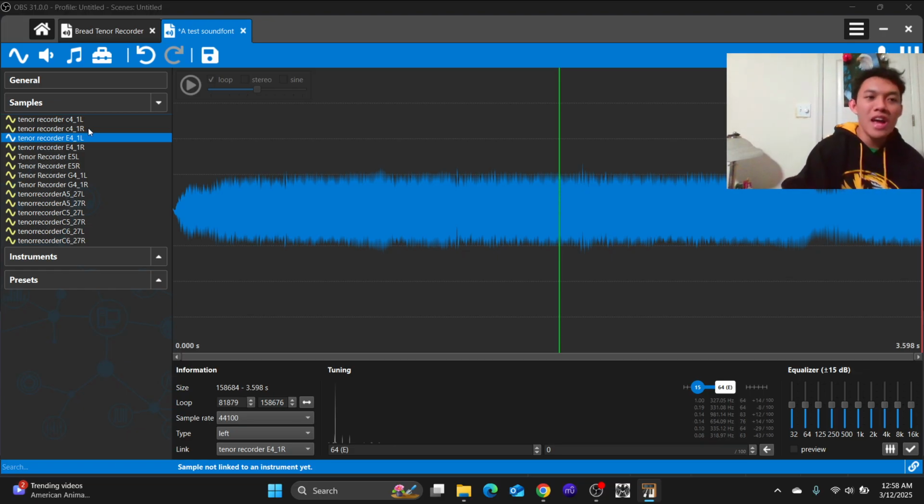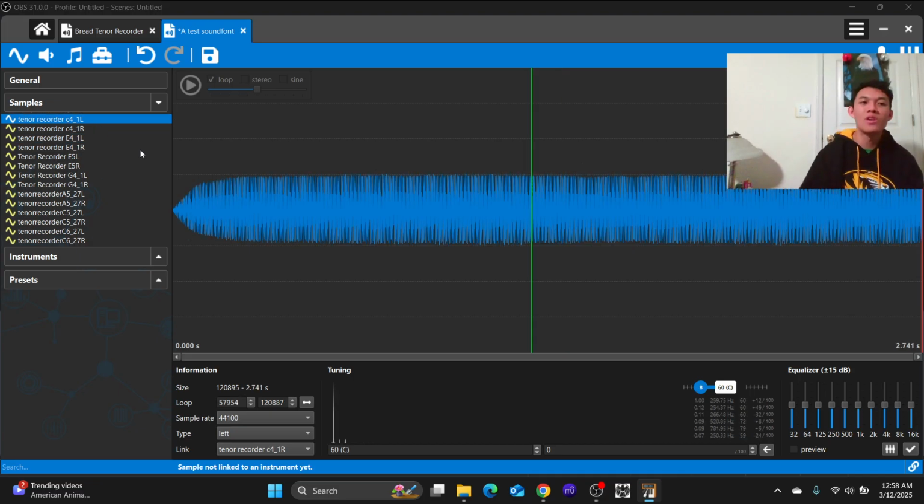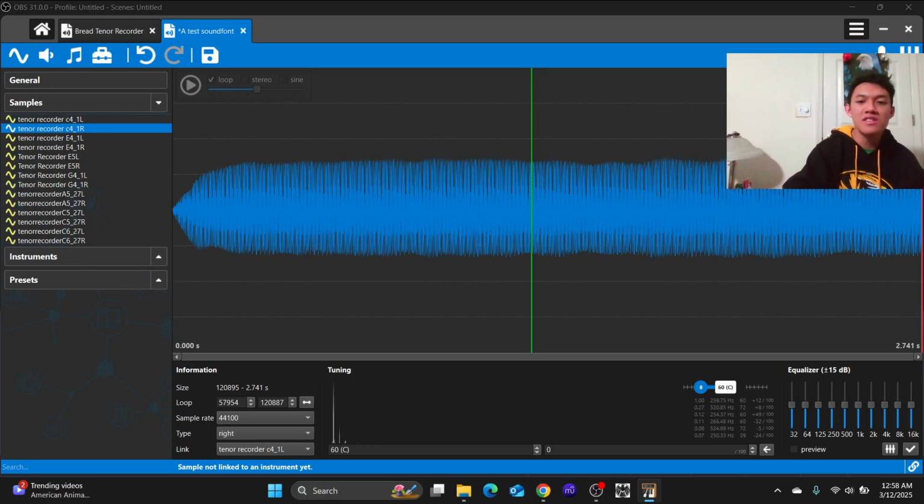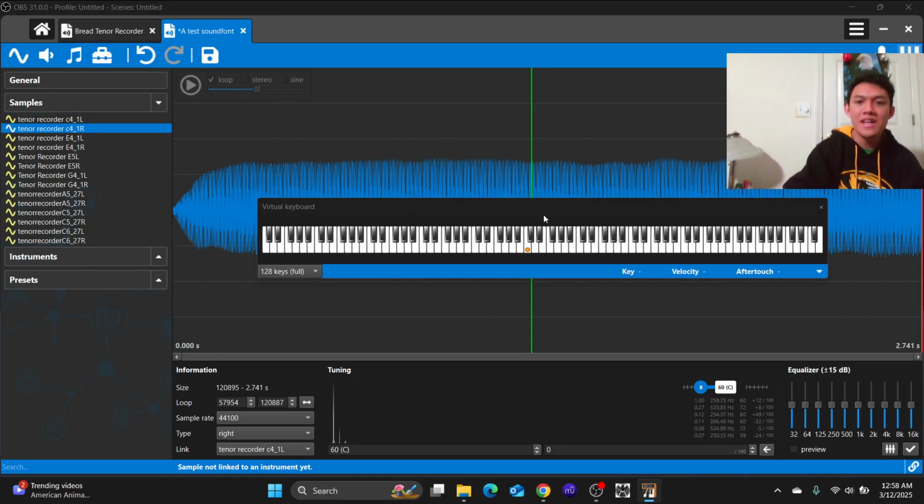Anyways, so now you have your samples that you've recorded, and you could trim them down using something like Audacity or another audio editor. And then you import them into Polyphone using this add a sample button. So once we've done that, now it's just going back and forth and assigning the pitches.